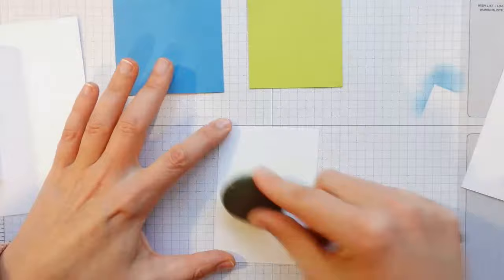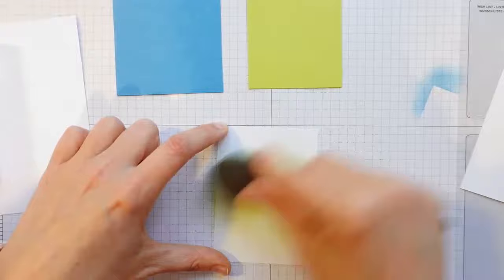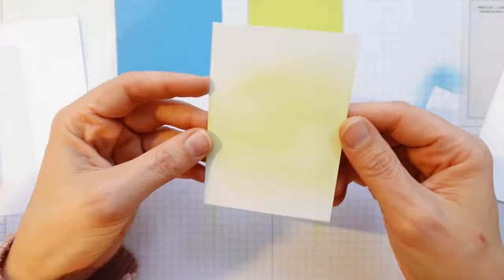So we're going to do some more ink blending. This big one is going to have green. So just using what's already on the brush, I'm just going to ink blend, not top left and bottom right, but just in the middle, kind of faintly. I don't really want it to be bright and bold. I think one of the biggest things with ink blending is that people can go overboard. So I just want it where you can barely see it.